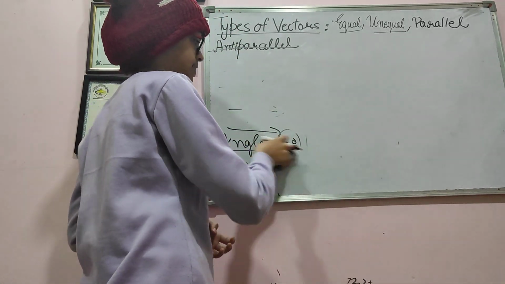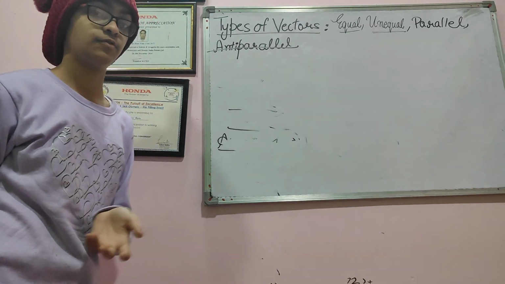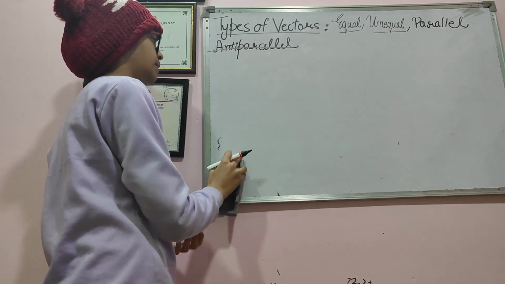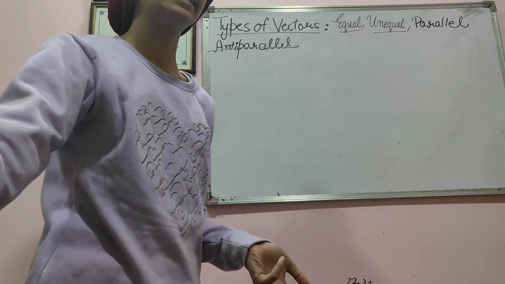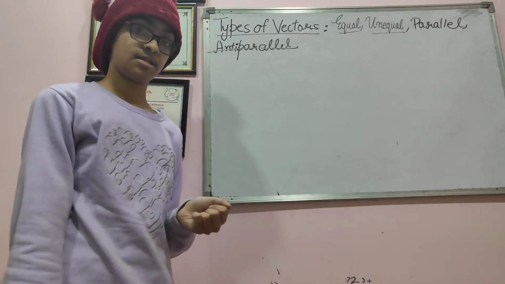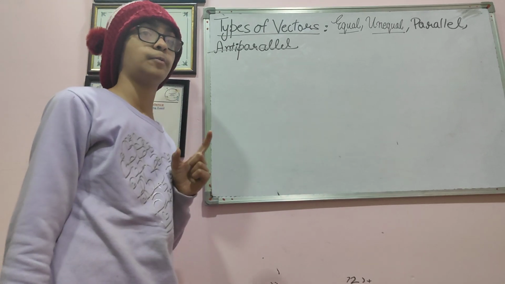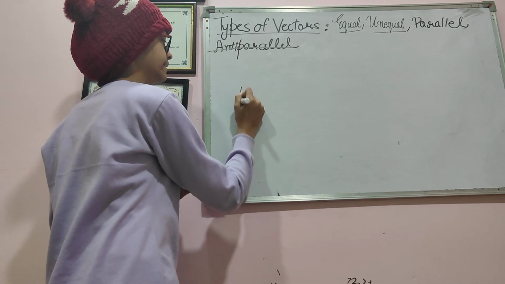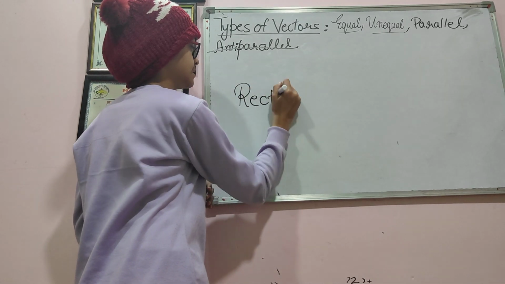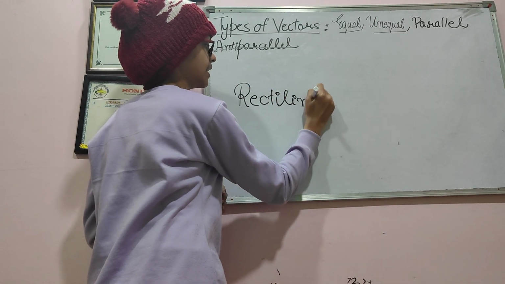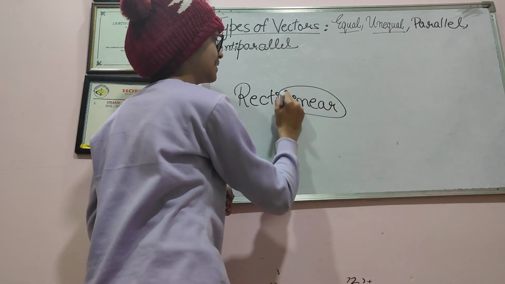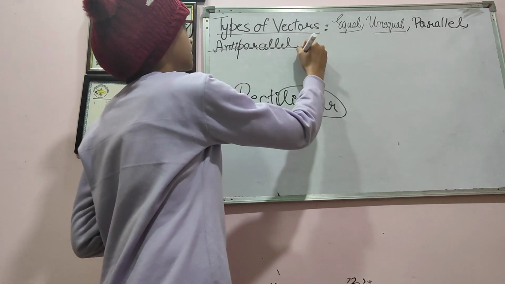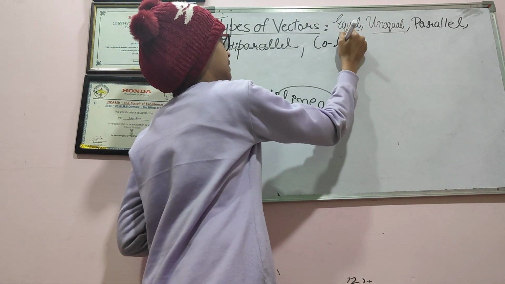Have you learned in physics or in science, if you are in 4th class, that light travels in a straight line, and that property is known as rectilinear propagation of light? You may have heard linear, rectilinear. Listen, rectilinear means in a straight line. It has the word linear in it. Linear also means straight line. Okay. What was the topic? Collinear.